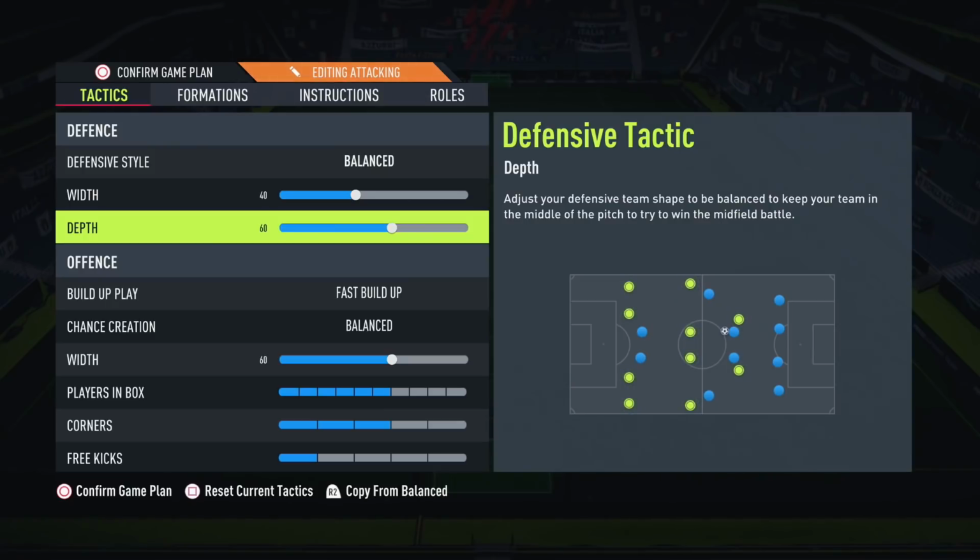Different formations do require different depth. I find the more attacking formations, for example a 4-3-3-4, would work really well on around 65. Whereas something like a 4-2-3-1 that is naturally a little bit more defensive in its setup because of the way the positions are, would probably benefit from being on around about 55, and that's kind of where I've stuck to.